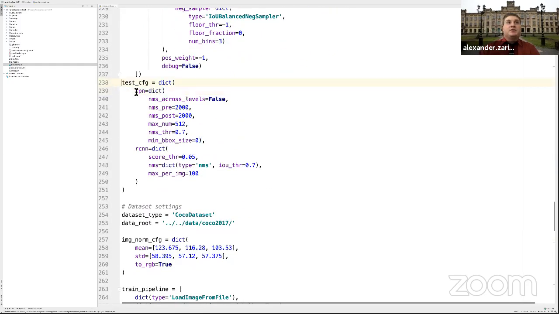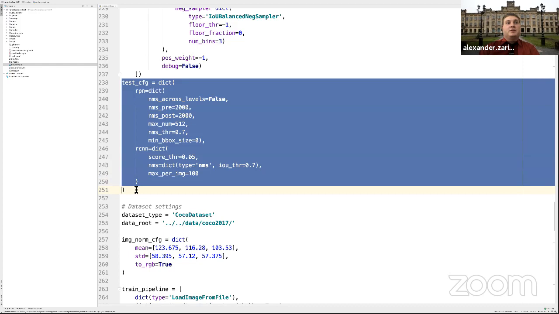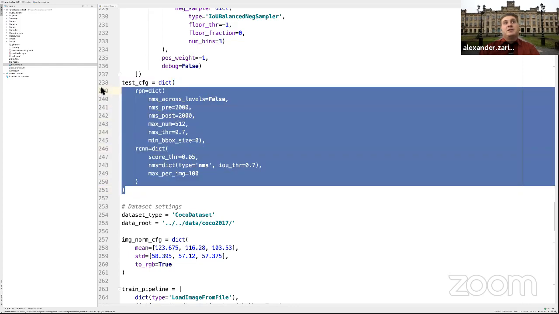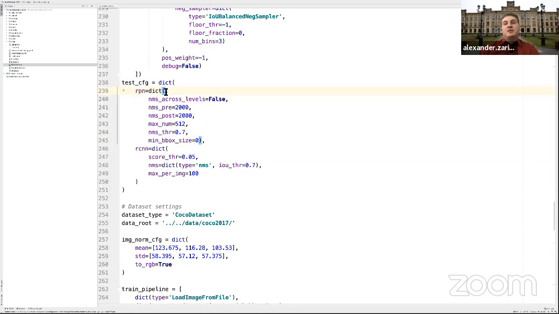And the last interesting part in here is the testing config, which describes how many ROIs I want to evaluate during the testing phase, and which NMS algorithm I want to use. Here I am using a standard NMS algorithm, but you can also try to play with this and change NMS to soft NMS and see what will happen.